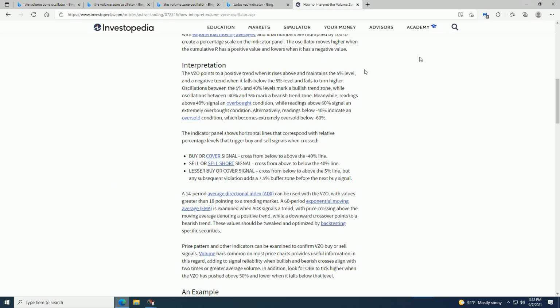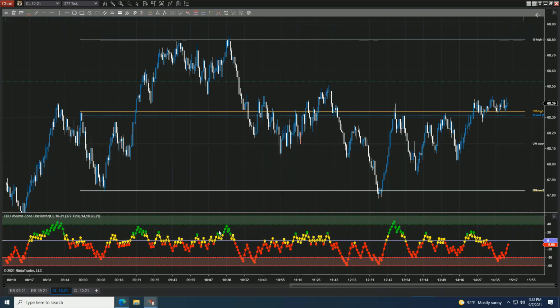So a reading over 18 would give you an indication that you're trending. As a matter of fact, if you look at the color coding that we're using, when we're red, green, or in between, when we get over 18, then we go into that green or we go into red, whether it's downtrend or uptrend. And then we have the very neutral center period. Something like this where you're not getting any benefit, really you're just going sideways. So there's no tell here from volume as to whether or not this is an area you want to be trading. If anything, I would tell you that would be an area to be cautious about entering the market.